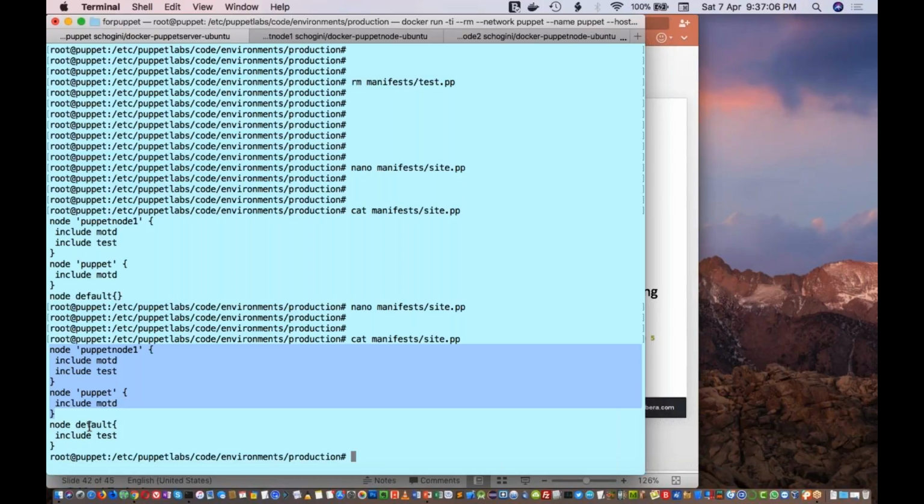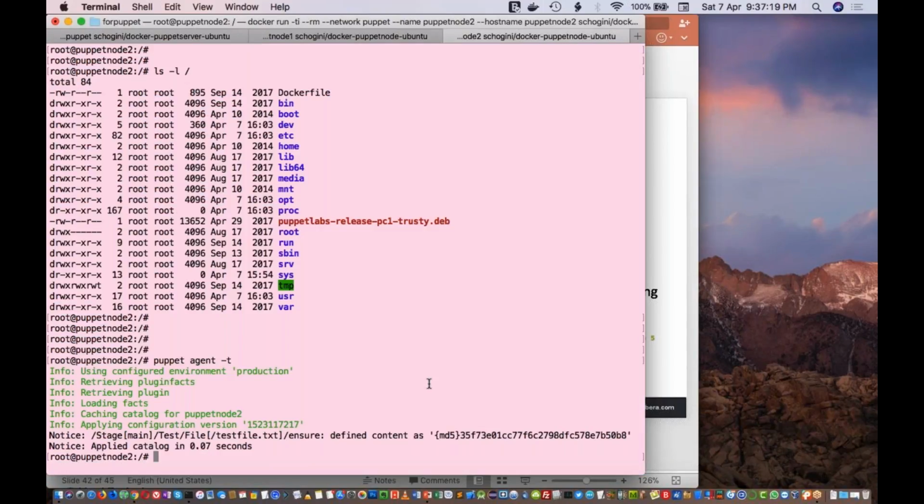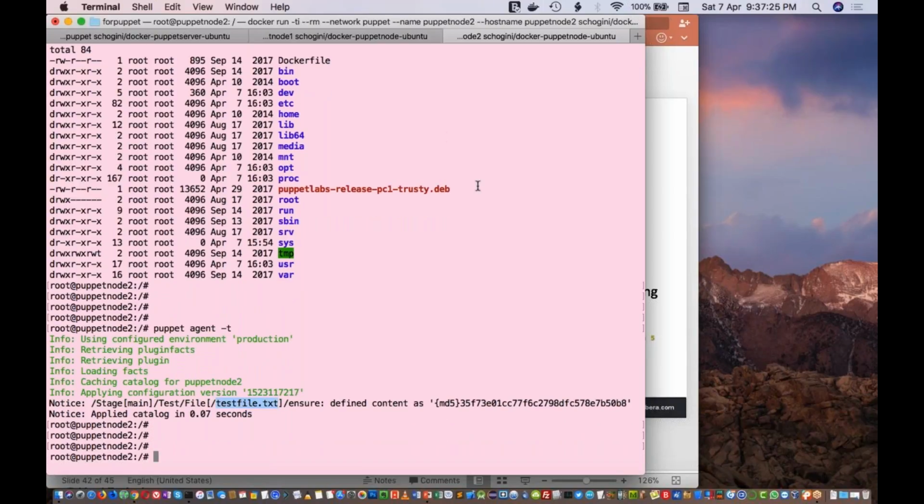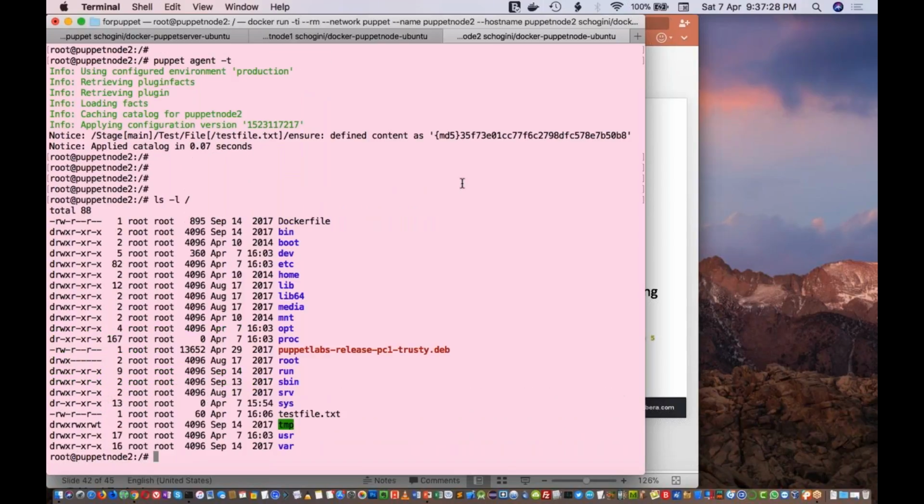So for any node, if you create Puppet node 2 or 3 or 4 or 5, this will be applicable. Similarly, you can have regex also in here, that we'll see in the next session. But see, now that test module is executed in our Puppet node 2 as well. Now if you do ls minus l slash, you will see the test file.txt. So if you do cat this file, you will see the content.